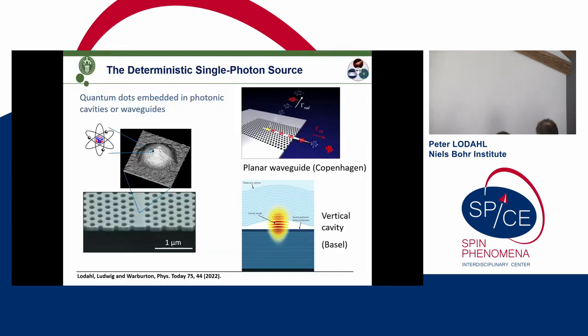So solid-state quantum dots, that's a platform that I will be talking about now. It's quantum dots embedded in photonic nanostructures. Quantum dots are solid-state emitters. We can have spins inside these quantum dots. We can have them as two-level systems. I'll talk a little bit about each. We put them inside these photonic nanostructures. Our specialty is planar photonic crystal waveguides, in particular, to enhance light-matter interaction.